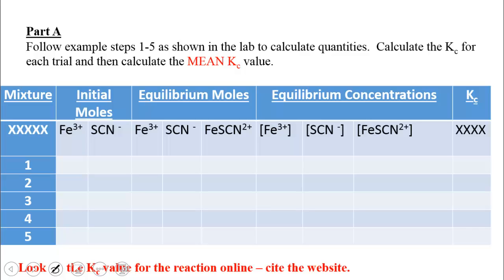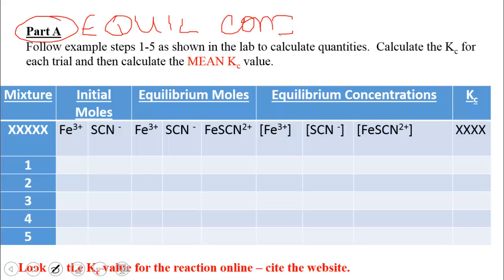So we actually have 5 steps in order to calculate data in order to find the equilibrium constant. And this is for determining the equilibrium constant, K. Okay. And so once we find K, we'll be able to find it for every one of our test tubes, 1 through 5, and then of course we can find our own mean.